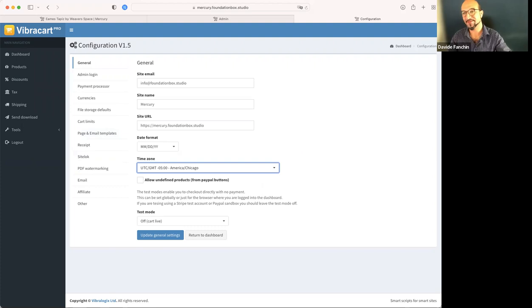I'll stop sharing my screen now. I think we have an idea of what Mercury can do. Yeah, 100%. But yeah, very powerful. I was very impressed with VibraCart Pro as a software. Good job, Adrian, there. And I love that you can just mix everything with Total CMS, and the final product is remarkable. I'm really happy with Mercury.